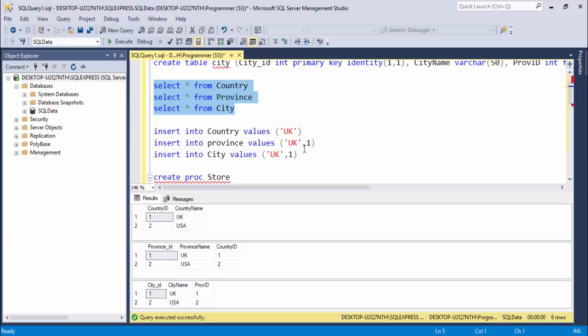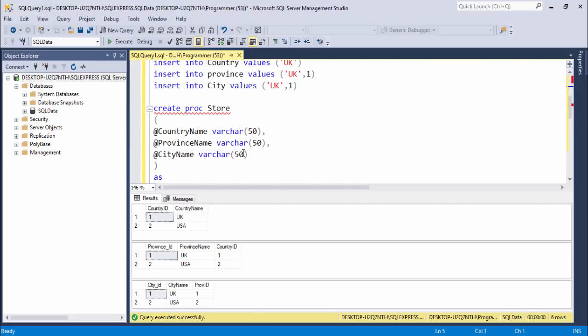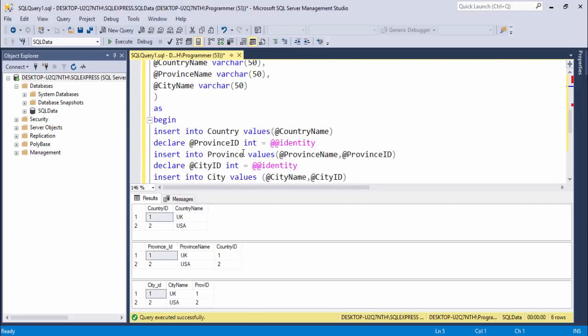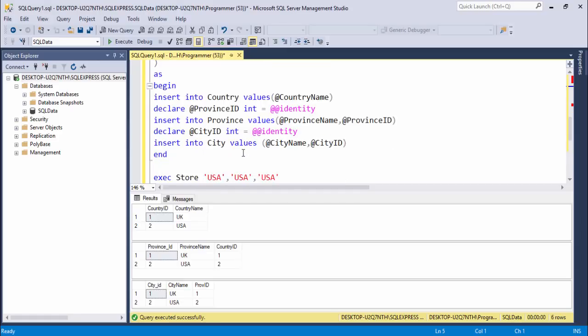Now guys, you can see here the first table has a second record, I mean second number, and country name is USA, and the second table has number 2 USA and country ID 2. It means in the second position there is USA. So I will use joins to display the readable record. Then you will see USA here and UK here. The same process here. It means you can use identity to store multiple values in multiple tables.